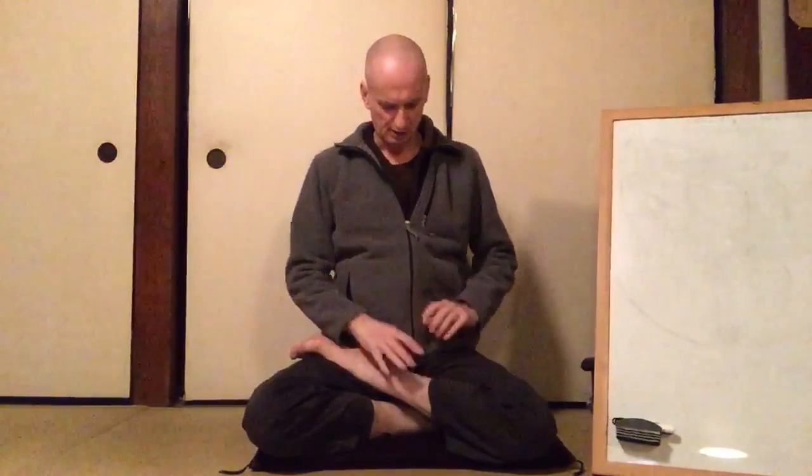The reason is that there's this opening here. So if I put the right hand here and then the left hand on top, there's, for my feeling, too much pressure on this hand. So in this case, I prefer to have my hands like this. Well, you can experiment with that if you want, if it makes a difference for you. If not, it's not super important. But I personally prefer to also change the hands from time to time, not only the feet.